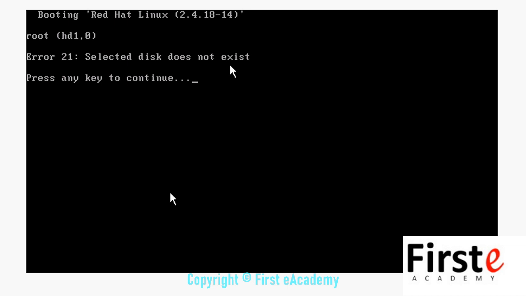Anytime you make a change to a critical configuration file, like grub.conf or some file system table configuration file, anytime you make changes to those kinds of configuration files that affect the booting process, you should go back and test right away to make sure that the system still boots up. There's no other way to test those changes except to make sure that your system boots. So if your system boots up great, you make changes to say grub.conf and the file system table configuration file, and then you don't reboot your system for a month, and then you come back and it doesn't boot up.